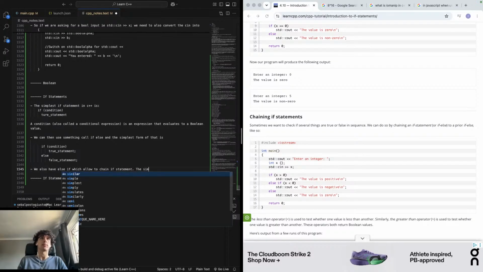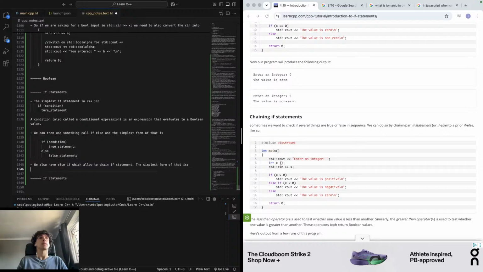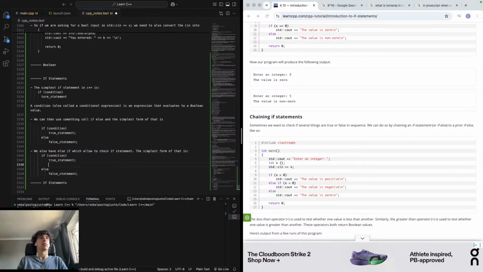The simplest form of that is, and then what we'll do is we'll do if there, and then we'll do else if condition, and then we would do another true statement, something like that.